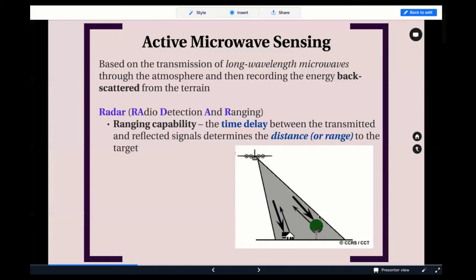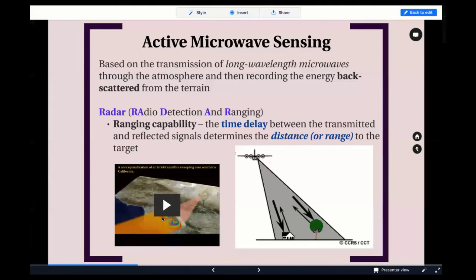We know how long it takes for the light to travel to the tree and then return back to the sensor. And I assume you probably vaguely remember the speed of light, or remember the exact number. By doing this equation of speed times the time, you will be able to measure the distance. So because of the ranging capability, radar provides another layer of information. In addition to the regular spectral information, we are also able to detect the elevation, the terrain surface, and different distance attributes, so that we can better capture the terrain characteristics.